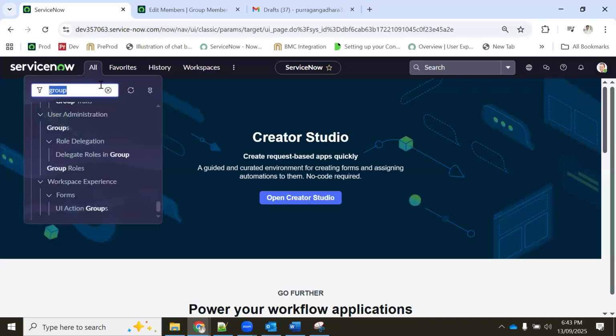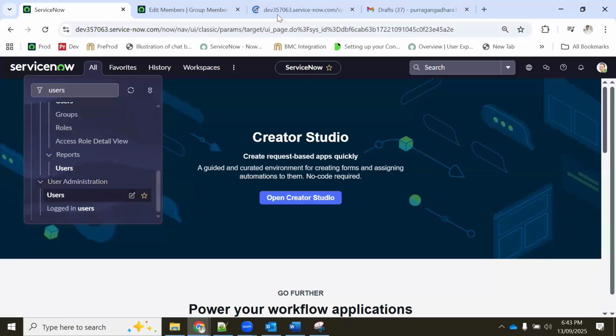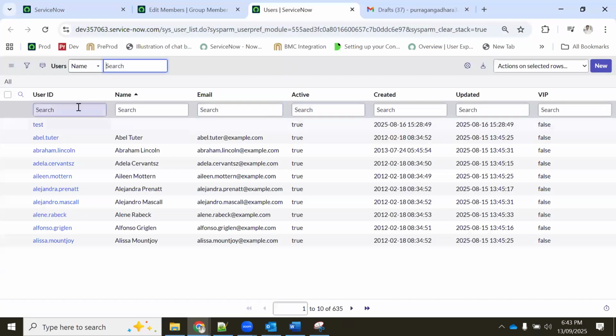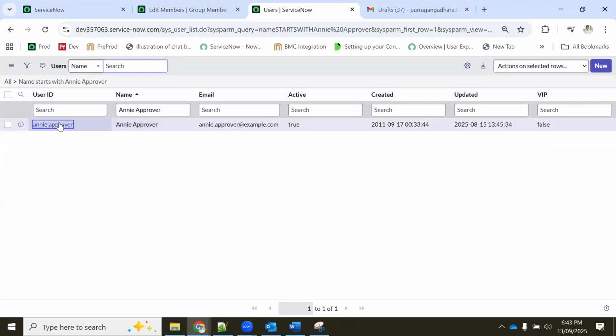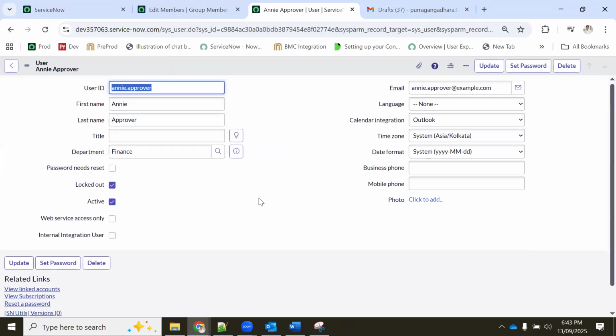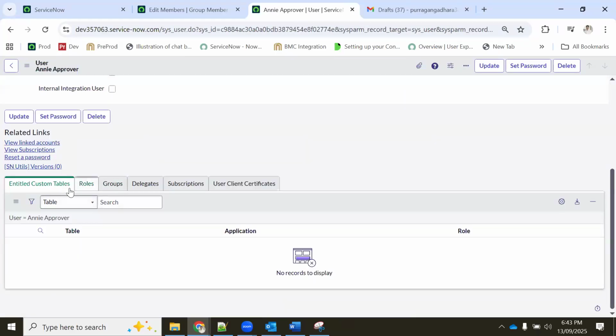First we'll go to the user table, users, under user administration I'm having user, correct? So we'll see whether this guy has any roles or not. See, as of now, he doesn't have any role, correct?